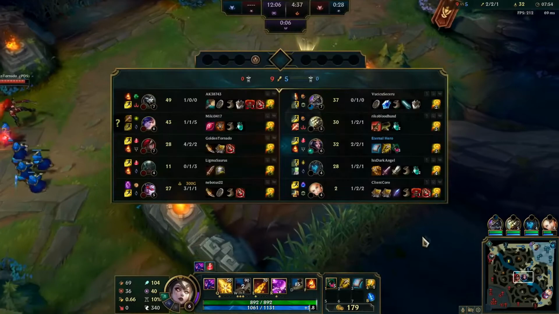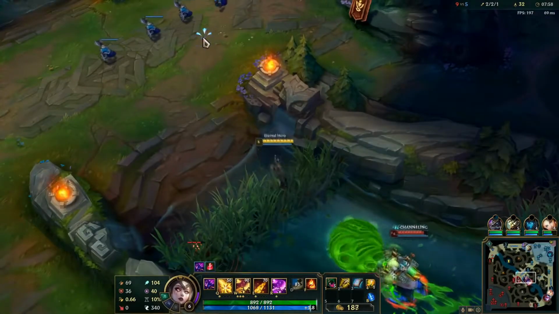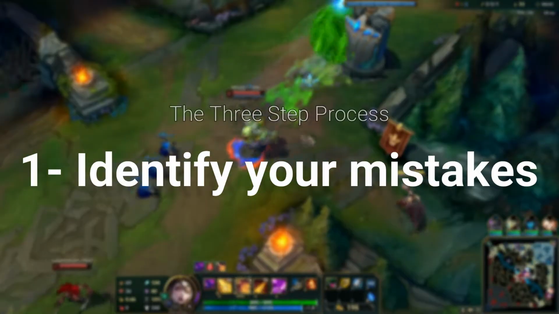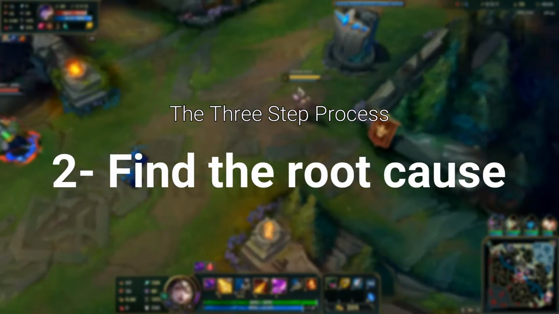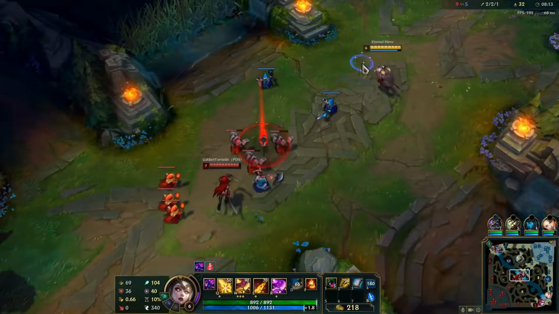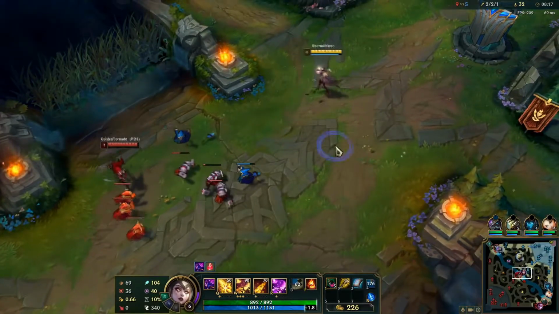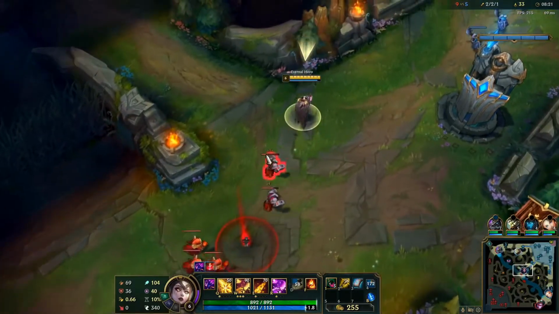Now for the last 3 tips, we have a 3-step process for you. This 3-step process includes: Number 1. Identify your mistake. Number 2. Find one root cause behind those mistakes. Number 3. Practice to fix that issue only. Now this is going to help in improving your gameplay in every strategy game out there, including League of Legends. Let us look at some examples to understand it in a better way.